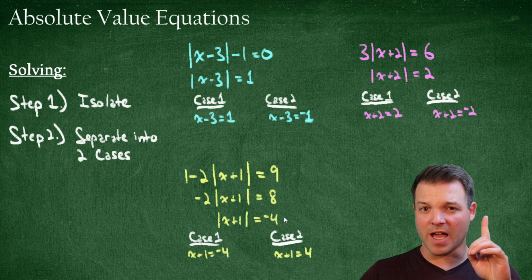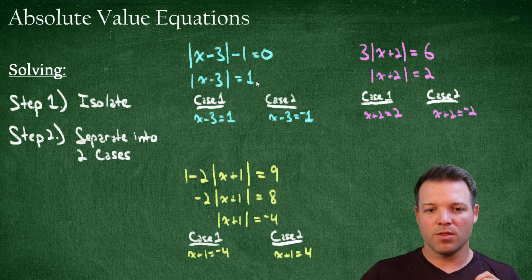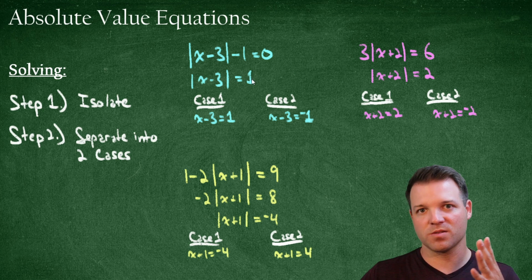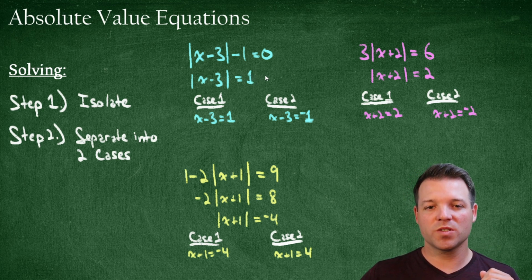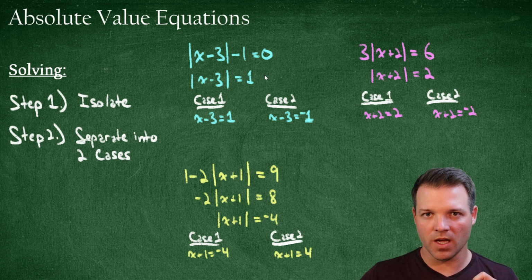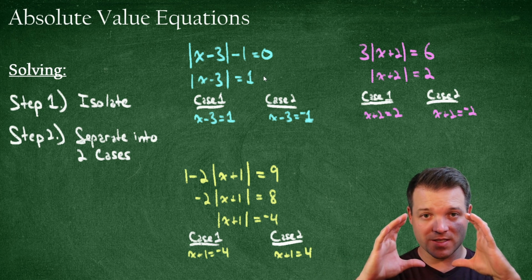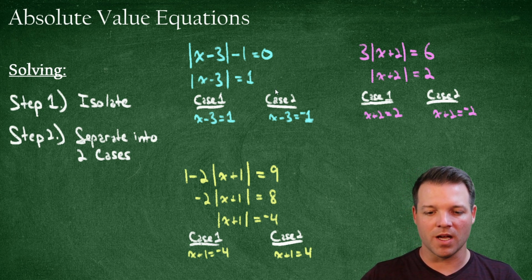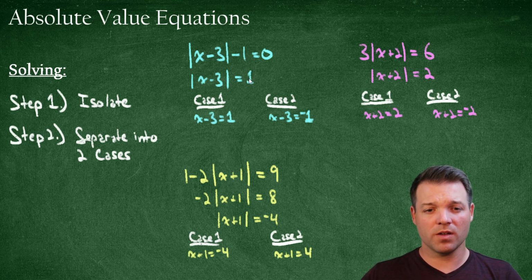Now I will stop here and just mention this. These all happen to be very simple on the right-hand side. If it was more complicated, like x plus 2 or the square root of x minus 1, then you have to multiply the entire right side by that negative 1, okay? So put parentheses around the right-hand side and multiply it by negative 1, okay? There we go. These just all happen to be simpler problems. Okay, so there we go. You can see from an absolute value equation, we always get 2 answers.